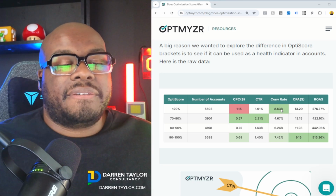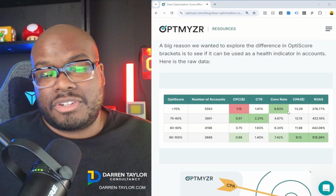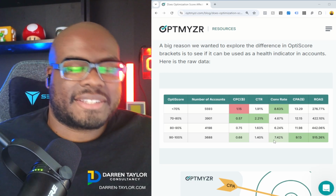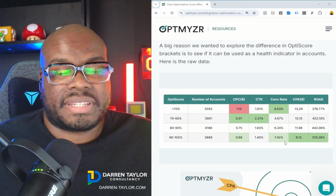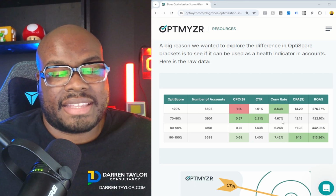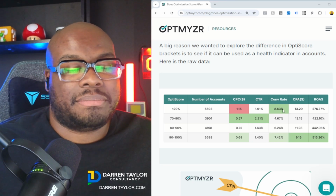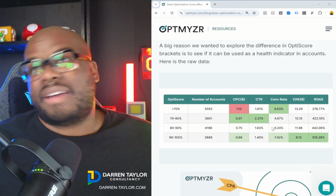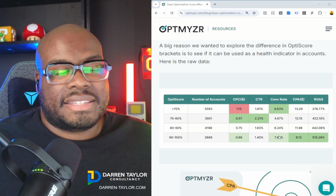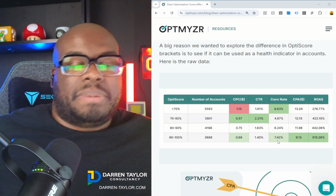And that's why for me this isn't a surprise. Seeing under 70% having the highest conversion rate is no surprise to me whatsoever. But the other side of the question is, okay, so 90 to 100% is in position 2. Surely if my logic followed, then those who are in 70 to 80 have a bit more control, but not as much as people in the 70 and below. And those 80 to 90, again, they haven't accepted everything, but they've got something in place. So why is it that the 90% to 100% optimization scores are second place in this list?